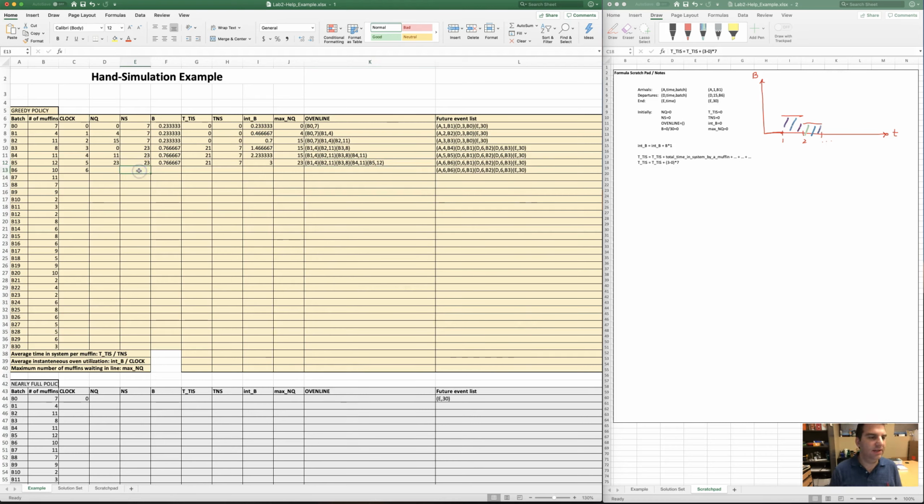So suddenly we're going to have 0 muffins in the oven, and our oven line is going to be depleted of those 3 batches. The number in the queue at the moment would just be 11 plus 12, but because I have an arrival event, I'm not going to worry about that right now.